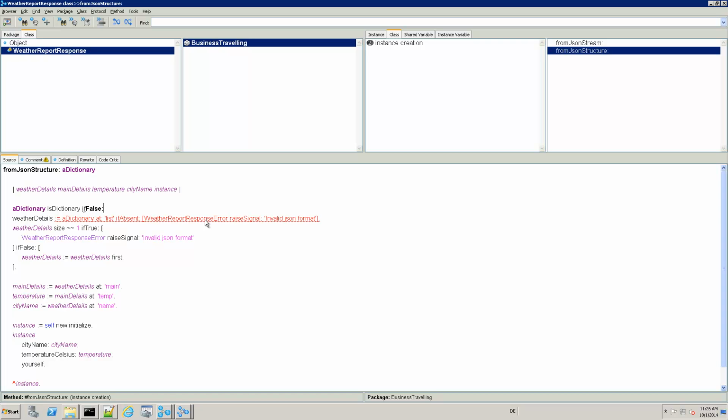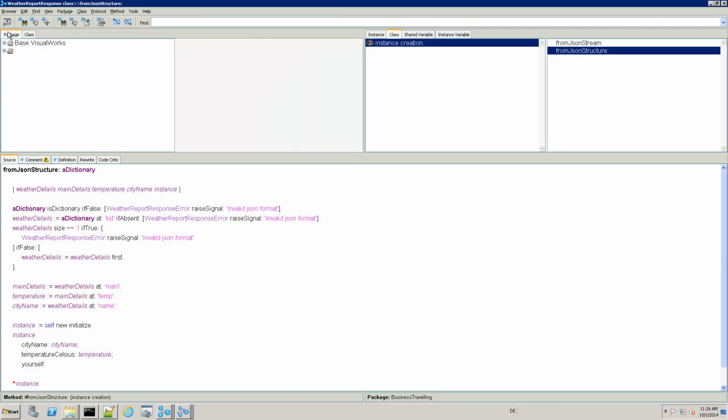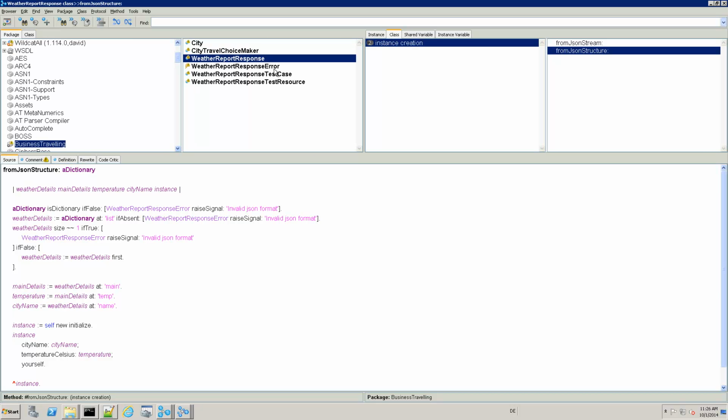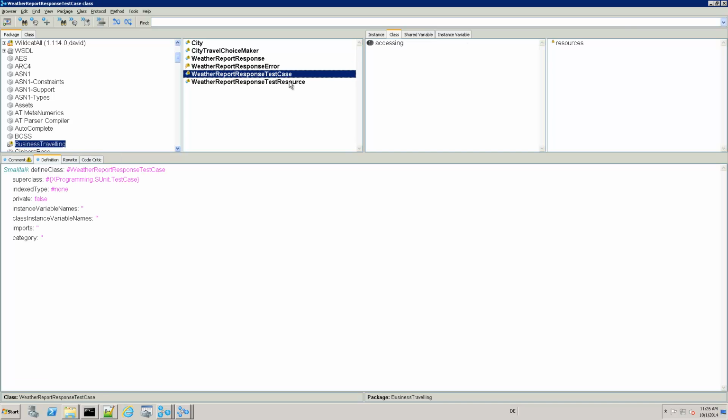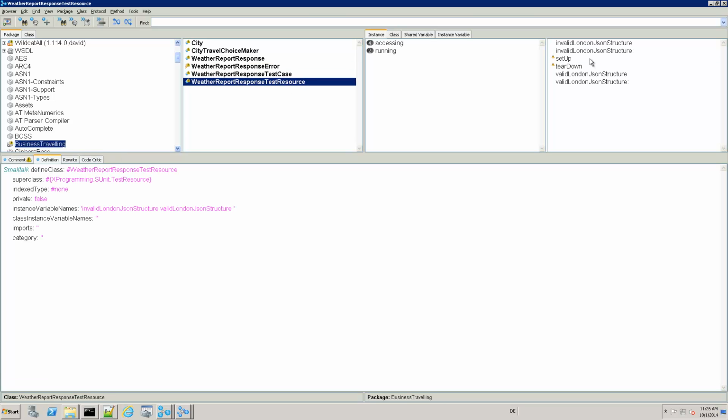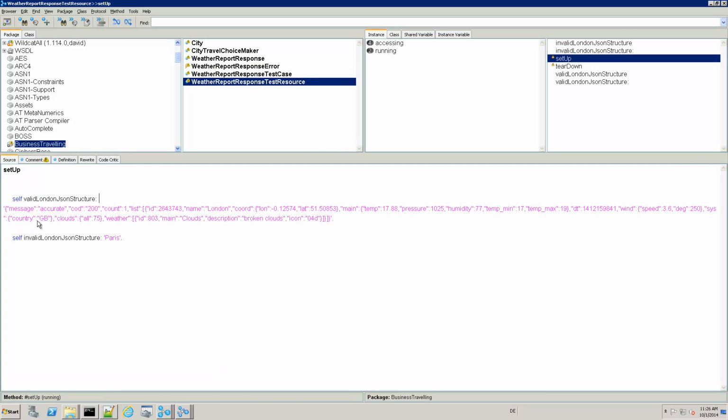If false, then we can again throw our custom exception. And later, in another method that we're going to write, we can check that we're actually expecting this exception in such a case. But for now, let us correct what actually caused this error. In the setup, we just defined a string here.